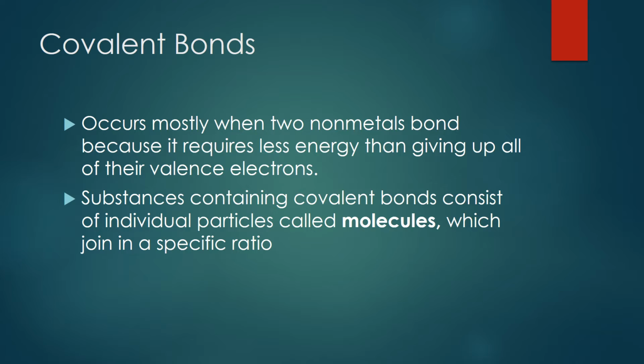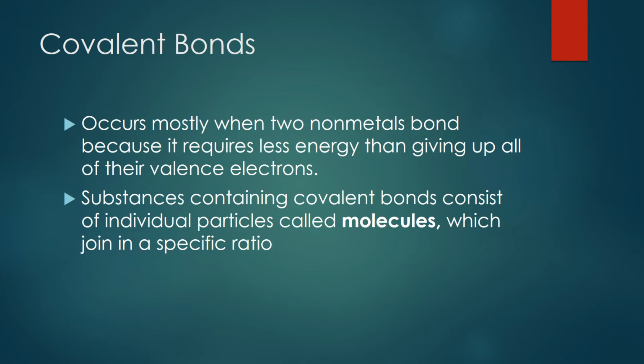Think about your periodic table for a sec, and think about how we talked about valence electrons and how the ones towards the left side, where you have group 1, group 2, have only a few valence electrons. Whereas as you go further right, you have more valence electrons because group 16 has 6, group 17 has 7, 18 has 8. So we're getting to where we have more valence electrons.